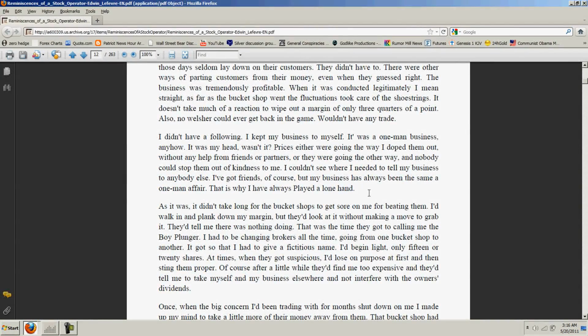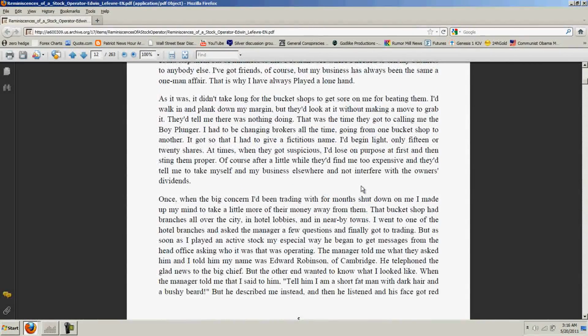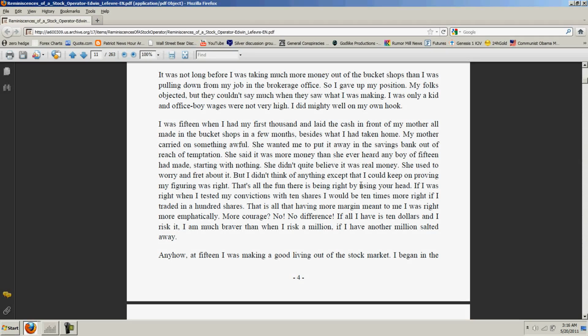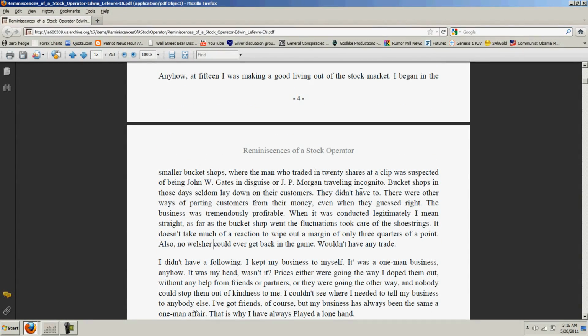Wouldn't have any trade. Now he goes on, and when you understand what Livermore was doing, he was beating the bucket shops. But you need to understand what the bucket shops were. To bucket a trade simply meant that these places were buying and selling stock, but they were bucketing the trade. In other words, they were pocketing the money and not going out to the exchange and trading in actual shares. So what they were in essence was a kind of casino based on just the prices. They were a secondary market that didn't really trade any shares, and people were just betting on which way prices would go. There really was no underlying delivery. There was no asset to be delivered because they really weren't purchasing the asset.